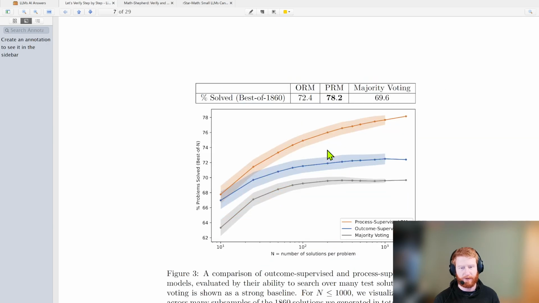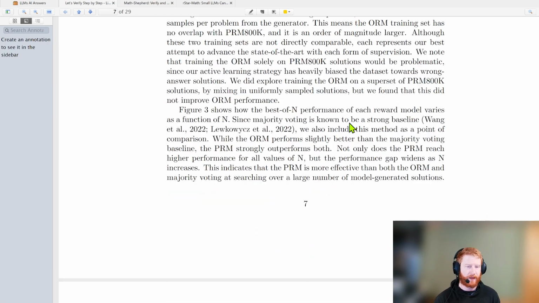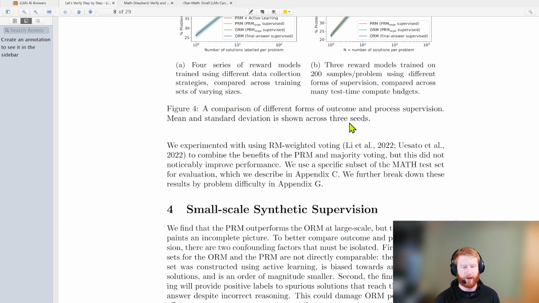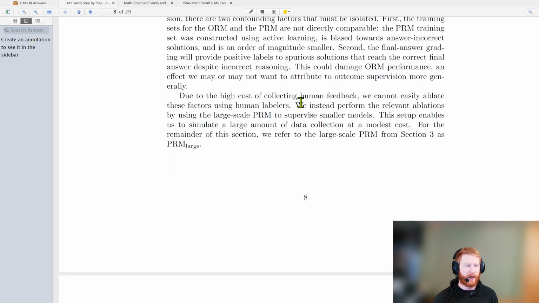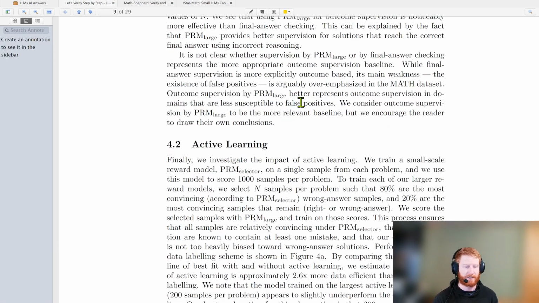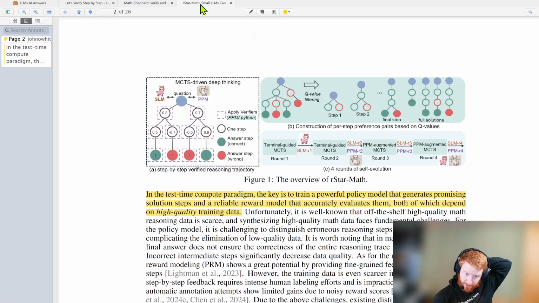But they show in this paper that this process supervised reward model, using that to do your search process versus the outcome supervised reward model, is able to get you a much higher percentage of problems solved, much better performance. And so this has been kind of the holy grail of, okay, how do we train such a model, right, for different types of data and for different problems, without this super costly annotation process. Okay, so that's what we're going to try and tackle in this paper.